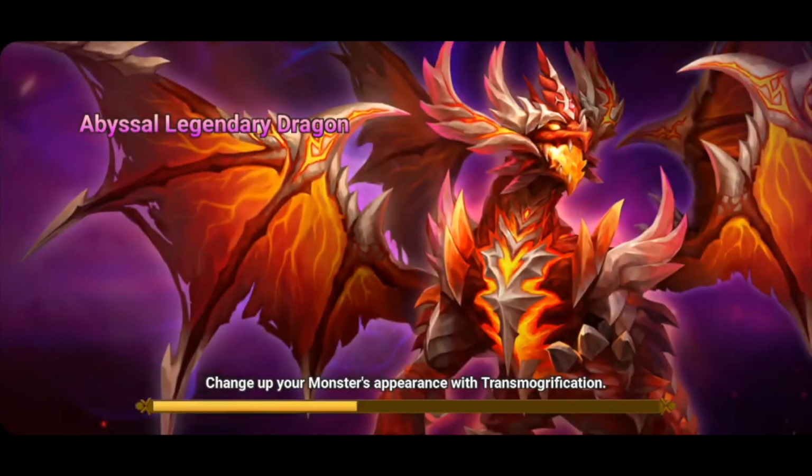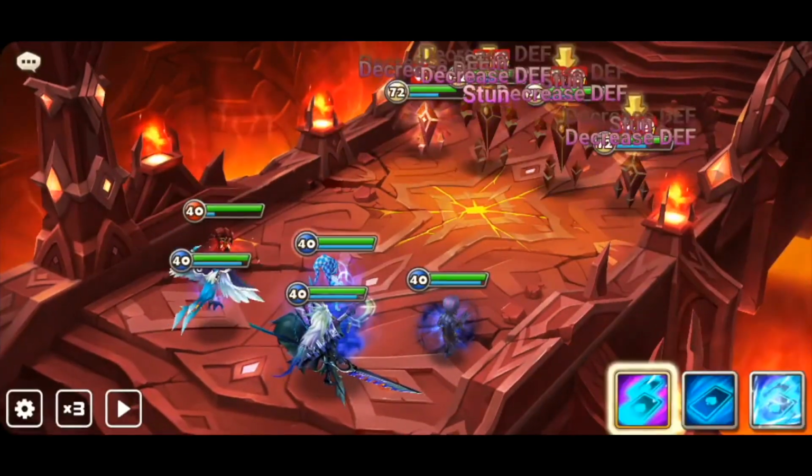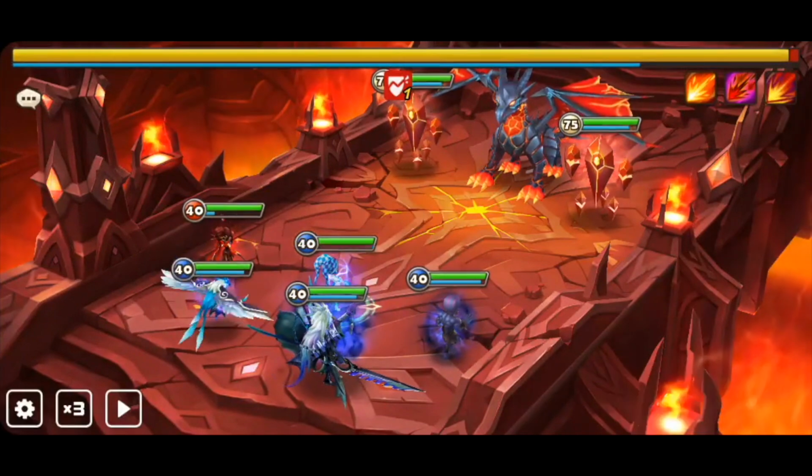We're going to go ahead and run it and see how it works. So the idea here is for the Shina to use skill 2. Then Julie uses skill 3 with almost perfect AI. And then we're going to go ahead and do some damage here.